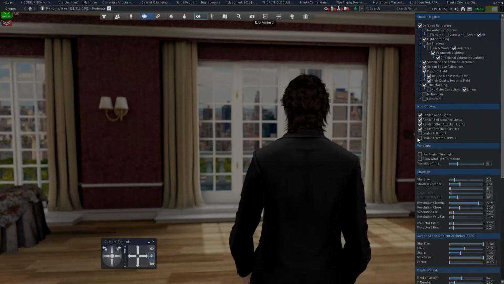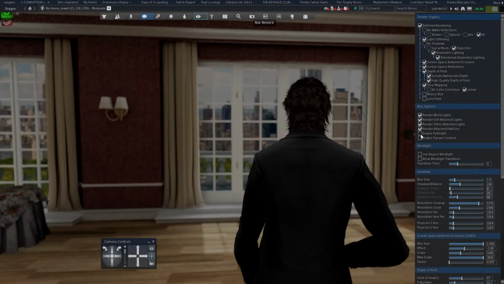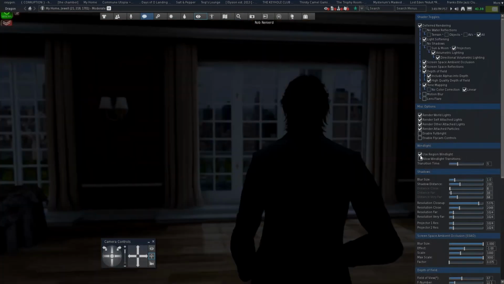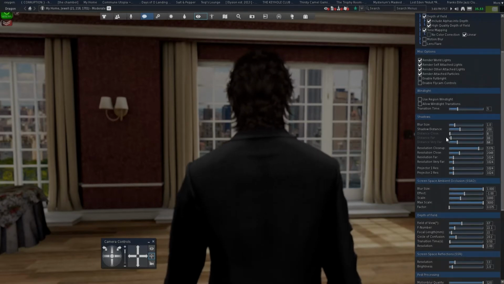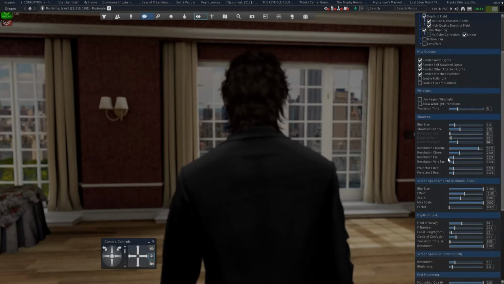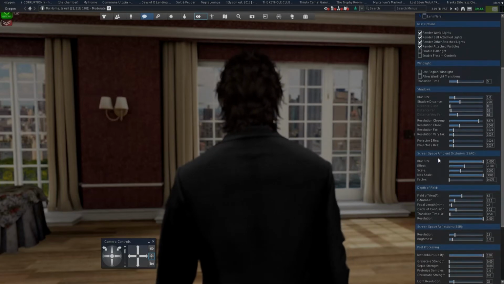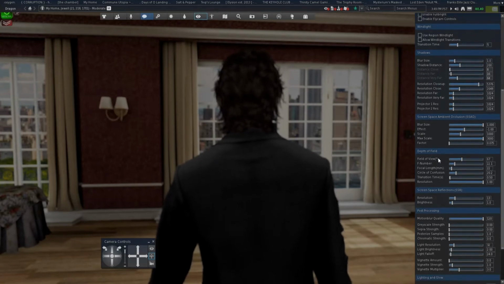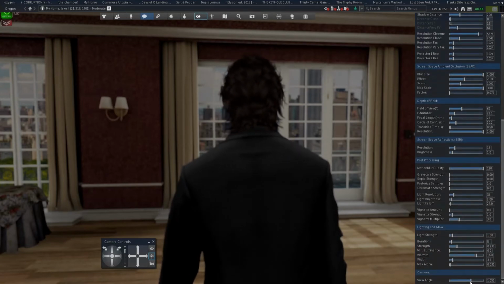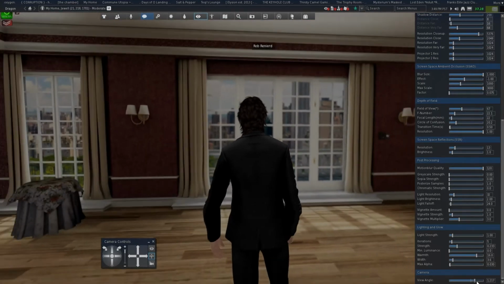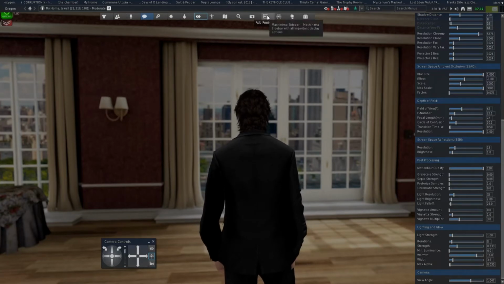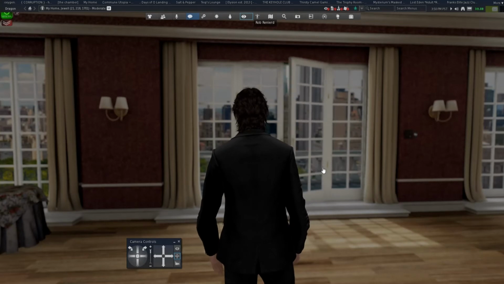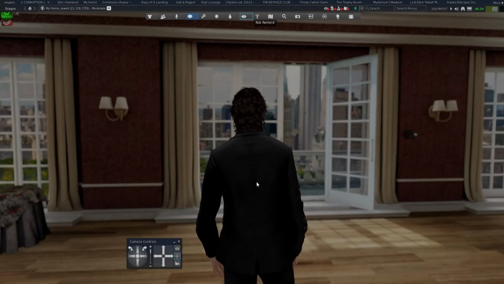You can also quickly turn off and on your enable full bright here. You can click a box so you use your region windlight rather than one you've selected. You can tweak your shadows here, how soft they are. Where it says resolution, that's how crisp or how sharp or soft they are. I won't change them unless I have to. And down the bottom here you can change your camera view angle for setting up your pictures. It's quite handy having them on this little sidebar. I think that's it really.